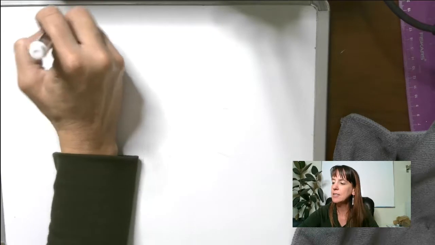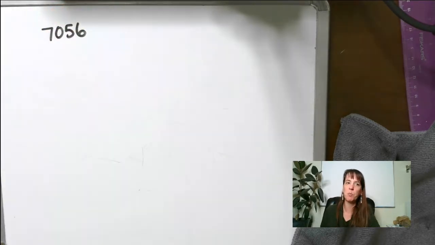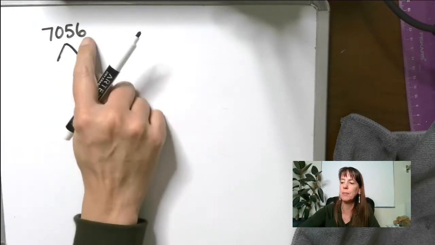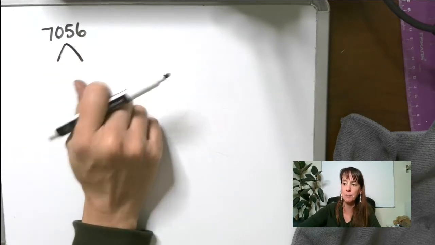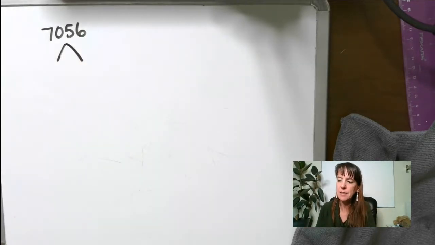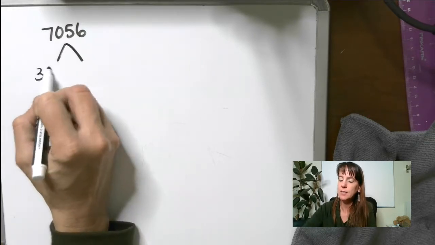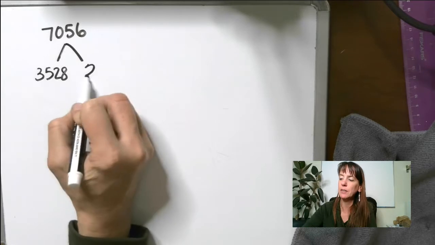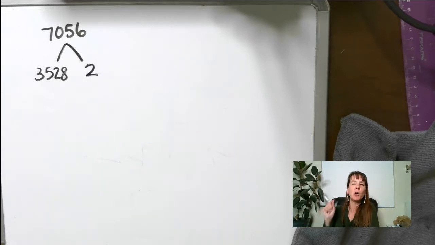Okay, I did skip over one of the examples, writing a number as a product of prime numbers. Write 7,056 as a product of prime numbers, which means we need to start dividing. First, straight off the bat, I want to cut this in half because it's an even number, right? So I do 7,056 divided by 2. I get 3,528. Feel free to use a calculator for these guys. Remember, prime numbers are things that can only be multiplied by itself and 1, which includes 2, okay?